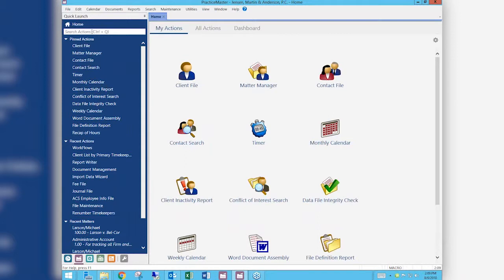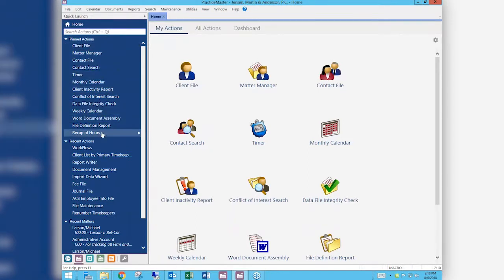So the very first thing you'll notice here is these pinned actions. At least that's the very first thing I notice. When you start up the software version 19 for the first time and accept the new theme, it will take everything that you had customized, if you had customized something, on your main tab in the old task folders view and pin it as a pinned action. Maybe you don't know this, but that main tab on the old task folders view is customizable. And so if you had moved things around or changed things or added things that weren't there, they will still be here under pinned actions.